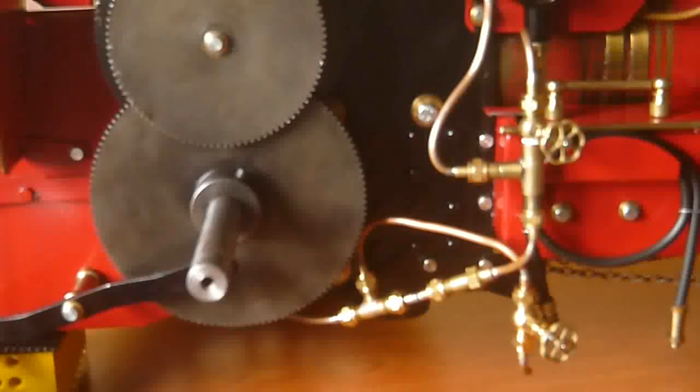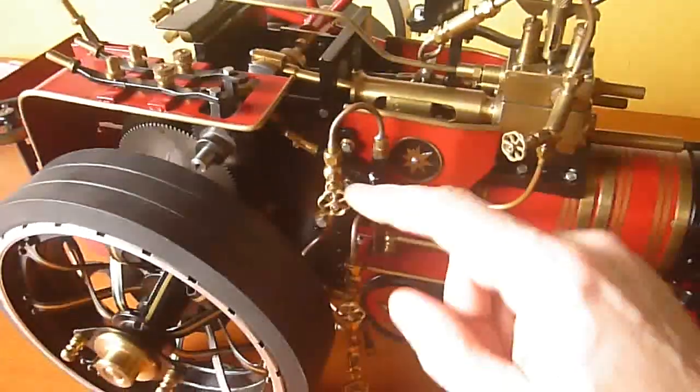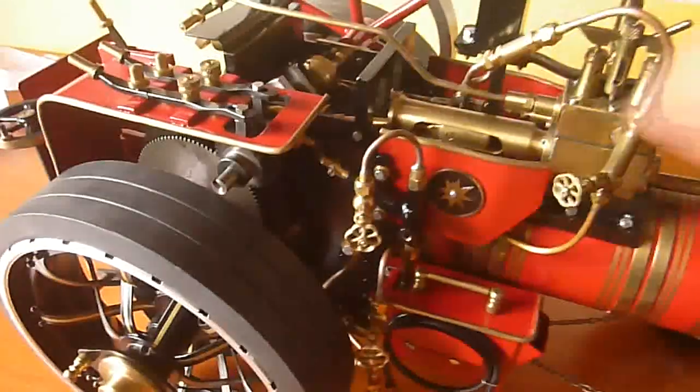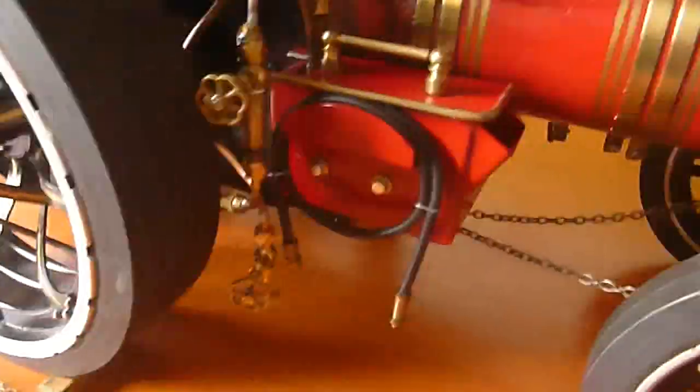I'm going to put the wheel on and that'll be the last of it. Here it is all back together. You can see now there are three valves where there used to be just two. This one is the valve to open the water from the mechanical pump on the crankshaft end — it drives that ram back and forth. This valve is from the hand pump inside, and here's the blowdown valve underneath. It doesn't look so bad with the wheel back on, and I've bent the little pipe here. I'm not quite sure what to do with the steam that's going to come out of this thing — I'm open to suggestions. Right now it's going to blow kind of onto the ground, maybe a bit out the other side. We'll see what happens.